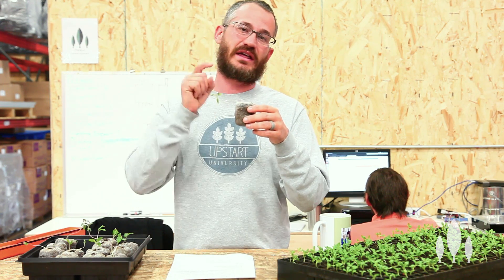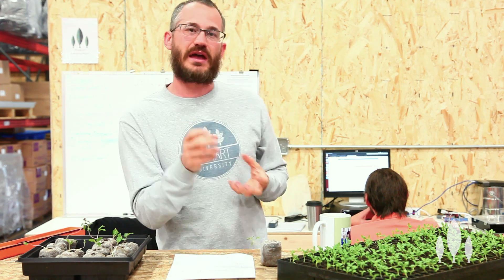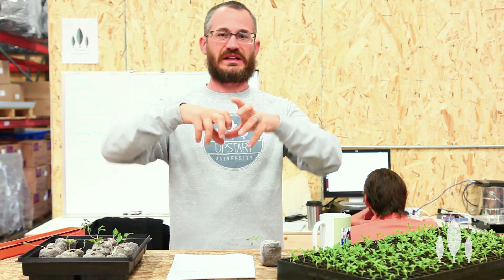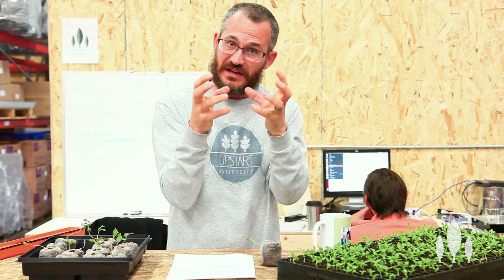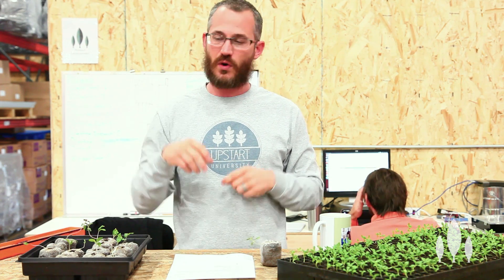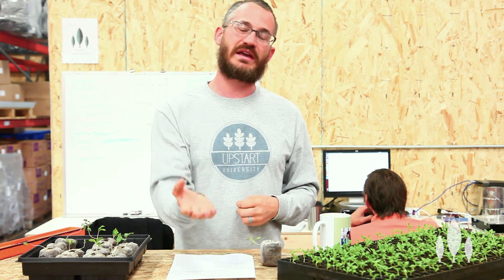Most of the time it's because the seedling didn't get enough light early on. As soon as that seed cracks and you have these embryonic leaves coming out — your cotyledon — these things start to emerge from the seed. That coat snaps open, and you want to start hitting it with light. You can put stuff in your propagation chamber, keep it moist, but as soon as that seed crack happens, you want to get it under light.